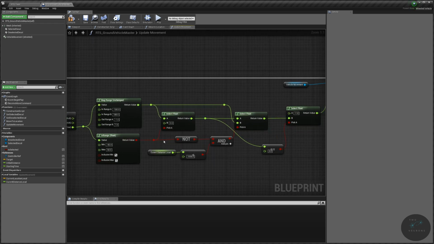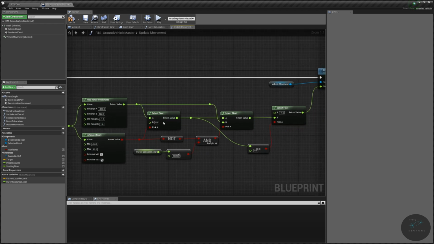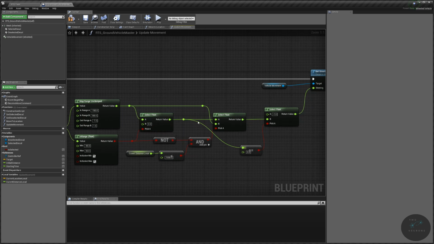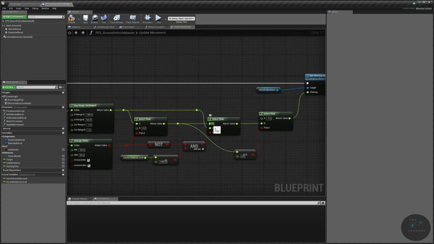If it is not behind the car, then we want to carry forward this range, it's +1, this out value. If it is behind the car, then we want to push forward to this 0. If it is behind the car, are we close enough to reverse to it? If we are close enough to reverse to it, which is anything under 1,000 centimeters, sorry, then we want to pass forward this B value, which will be this 0. This B value becomes the A value in the select node.